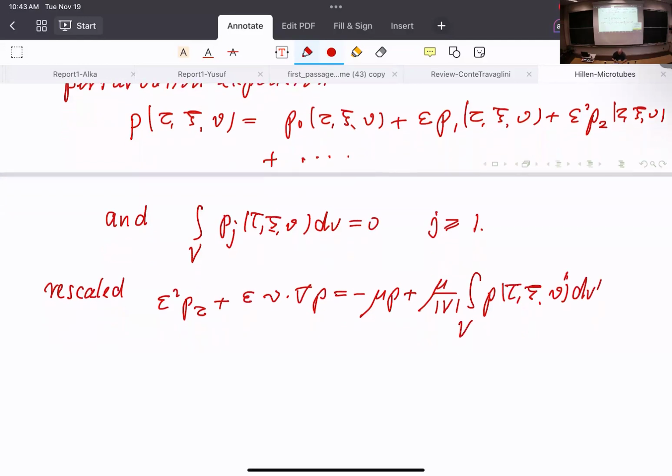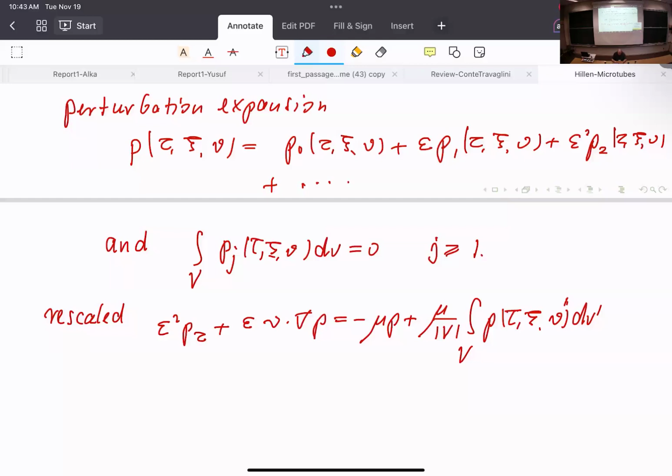So here we get epsilons in there. Now you take this perturbation expansion and plug it into this equation. If you do this in the first term, for example, you get epsilon squared p0 tau plus epsilon cubed p1 tau plus epsilon to the 4 p2 tau, etc. And you substitute it in here, and here, and here. If you really write this out, you get maybe 5 lines of terms. But I don't do this, I just keep it in my mind, and I compare orders of epsilon.